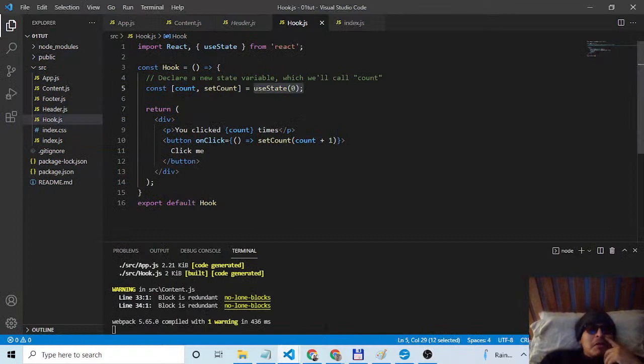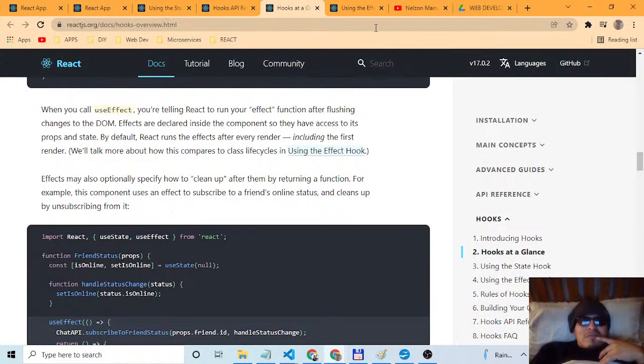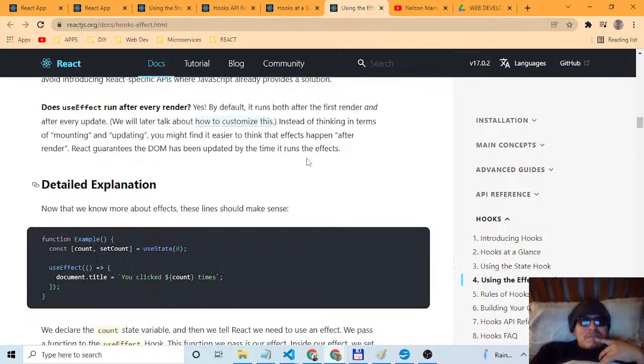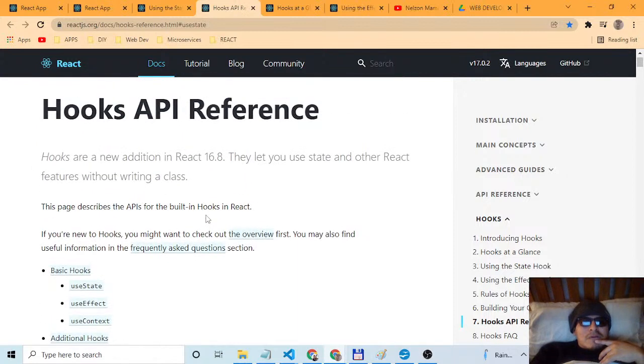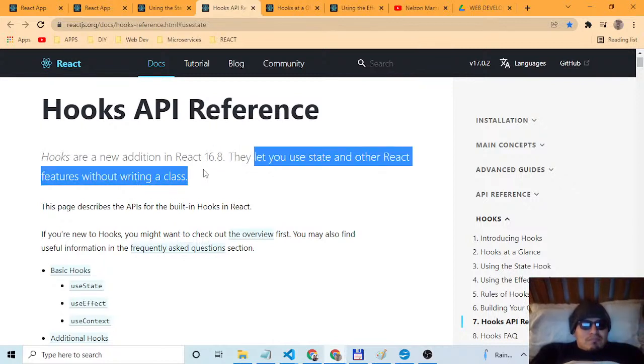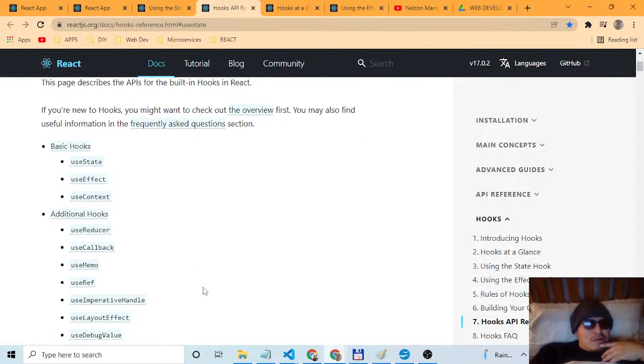Let me just check again. I want this to be a good example of hook.